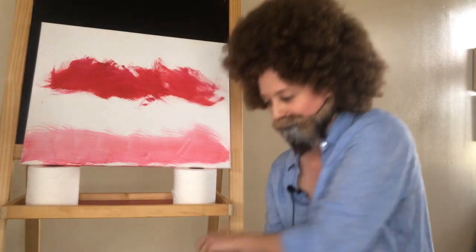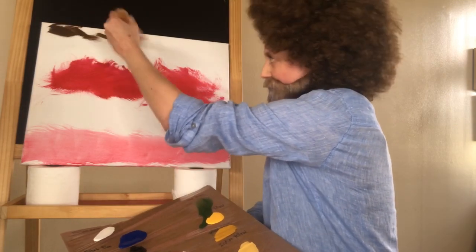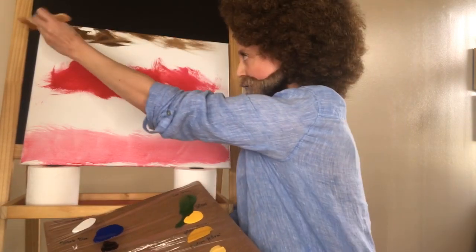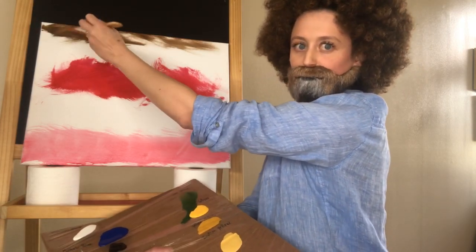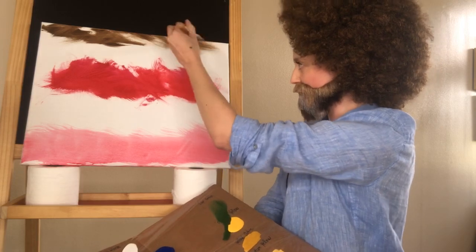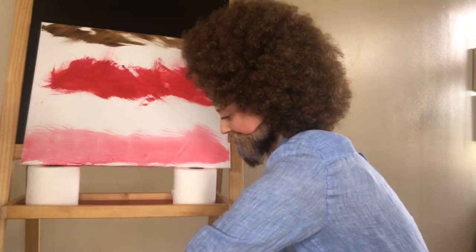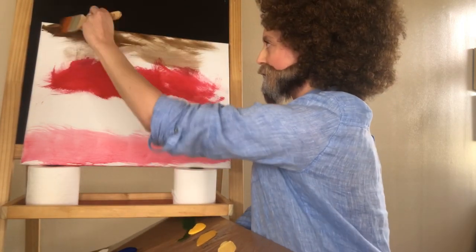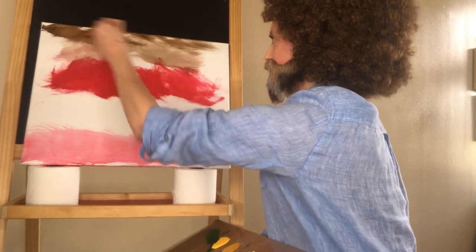And then you're going to switch brushes and dip into the Van Dyke Brown and the Dark Sienna, and again just small X's at the top. Just the lighter, the better. Just as if you're giving a baby a tiny little pat on the bum. Now it's got to bleed into the red a little bit, so I'm just going to integrate it. Use a little bit of water, which is a no-no for Bob, but we're dealing with some supply issues. So water will be part of today's painting. This looks nothing like what he's painting. That's okay. This is the sky. This is our autumn sky.